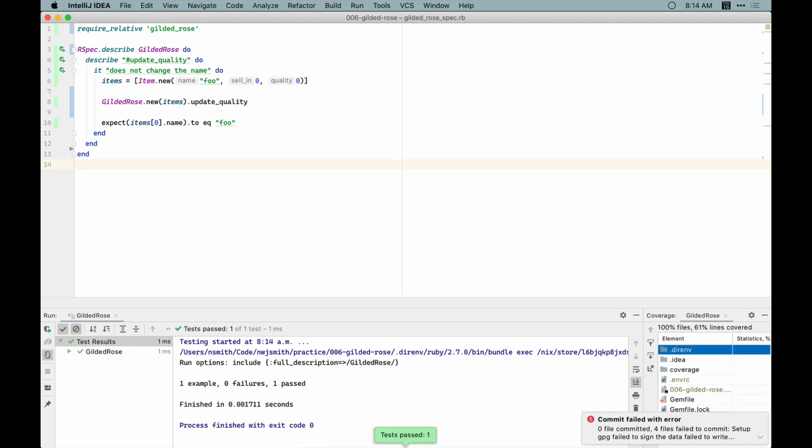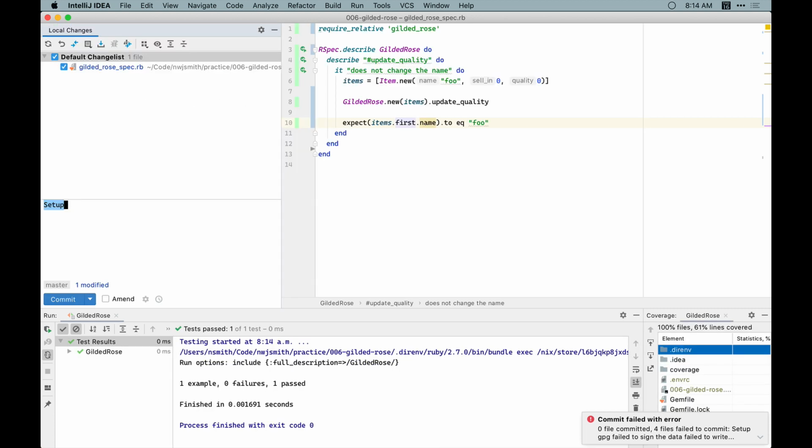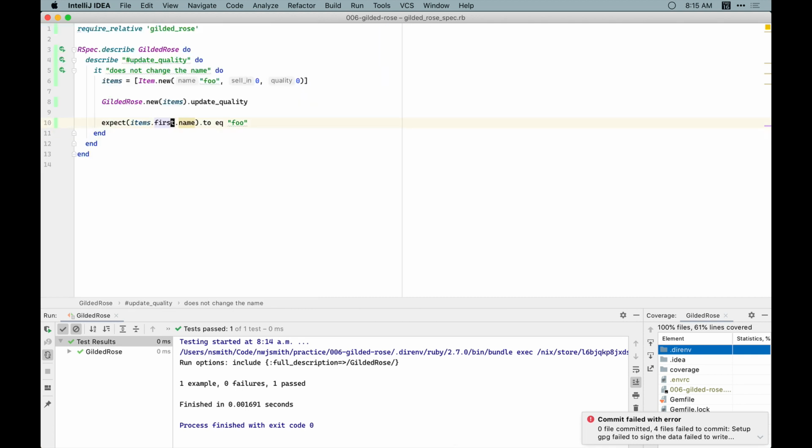And I don't want the extraneous parentheses. And let's do dot first instead of the array access there. Okay, so that was just style fixes. Nothing meaningful there, but it's always nice to have nicer code.